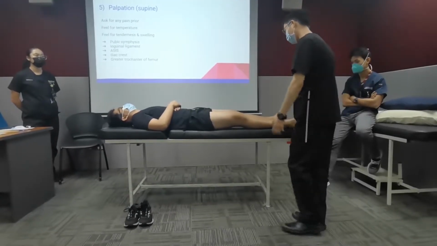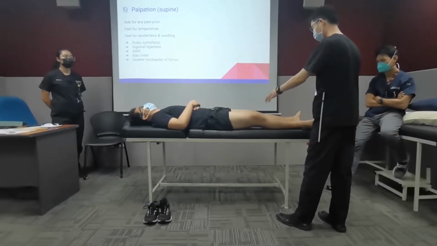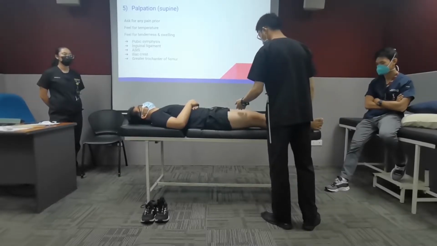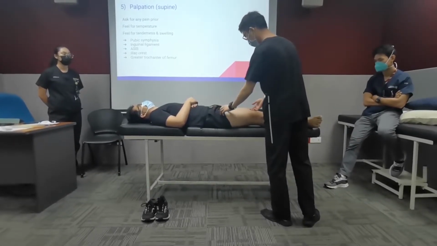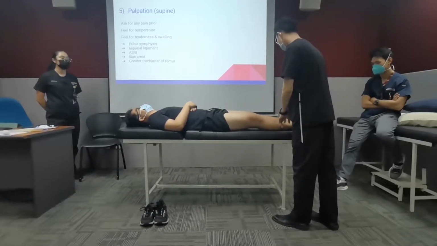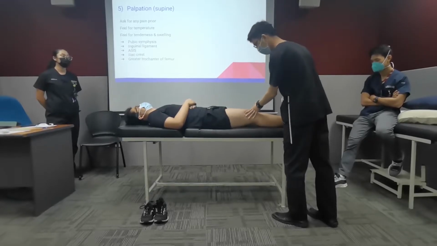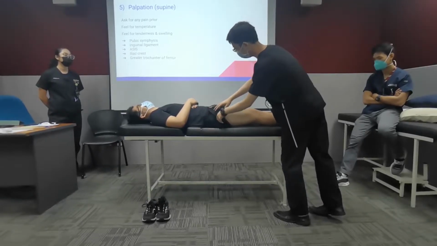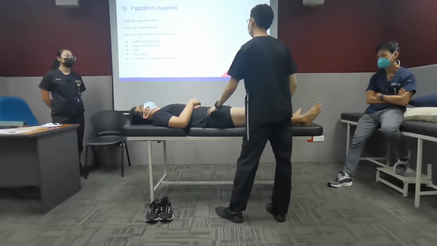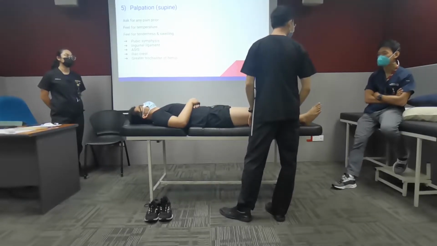And also, after you see the alignment, the rotation of the thigh and the leg, now is where you check for any quadriceps muscle wasting. And if there are any skin changes, so there's a scar here. And you can also look for any surgical scars. You must look up here, but the patient is not properly exposed. Yeah. Now you should expose.